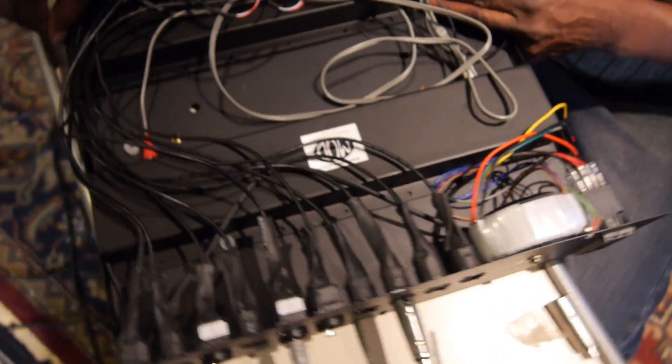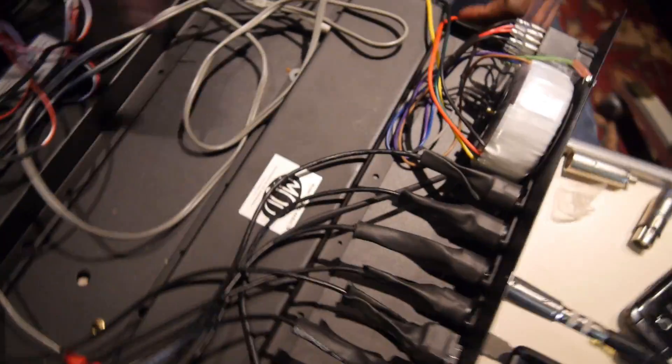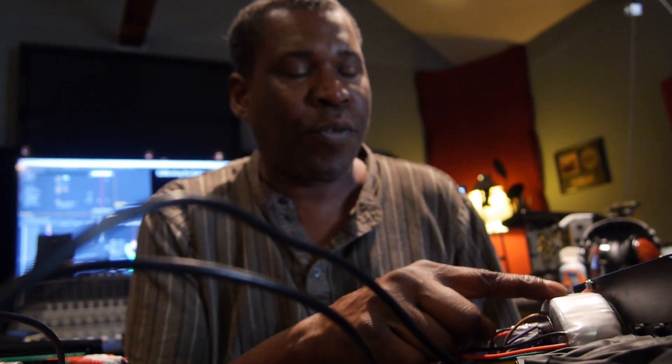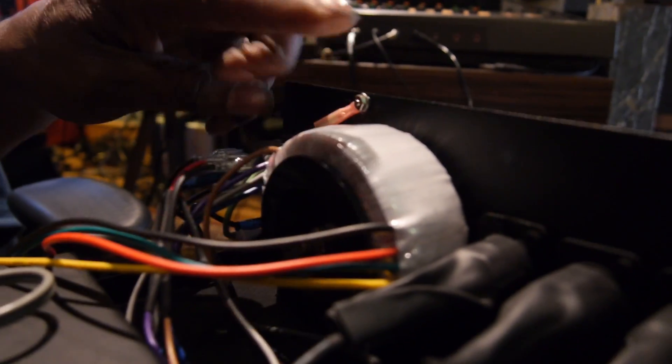What we have in here, we have double springs. This is a double spring unit — transformer. Part of the original problem was Digi-Key specs on this transformer. This transformer here was the wrong transformer. So we had also gone through that wasting process, and Digi-Key corrected the database, which caused us to now buy the right transformer.